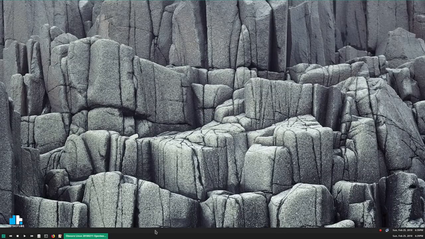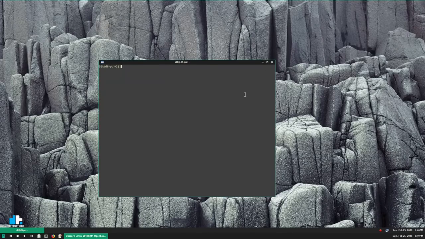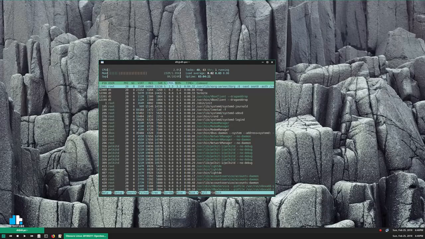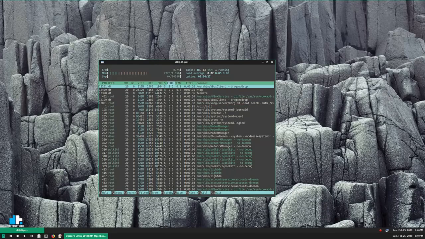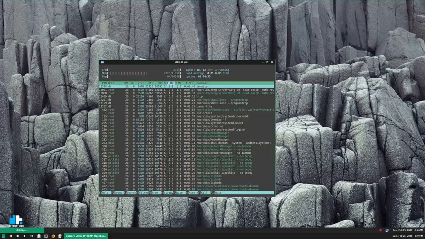The panel at the bottom, this is the Tint 2 panel here. Just your standard Openbox session. And since I did it for Joe's window manager, let me go ahead and open up a terminal. I'm going to open up htop here. Just for comparison. Looks like Openbox is not using a whole lot of CPU either, somewhere around 1%. Memory, it's using a little more memory than what Joe's window manager was using, 232 megs. That's still very lightweight, but Joe's window manager was only using 180 megs when I logged into it.